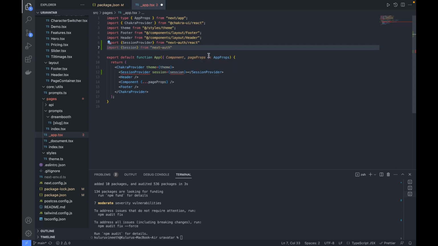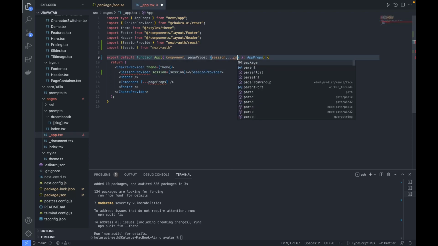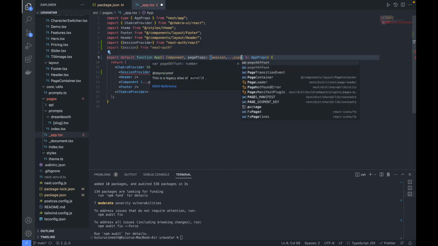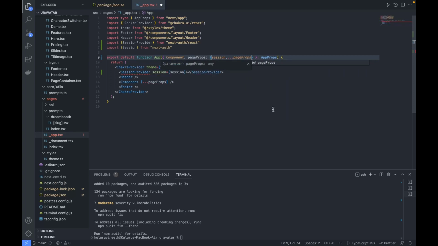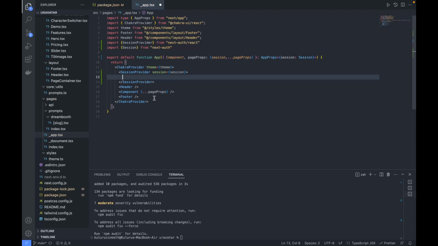And here the params we are going to extend, so it will be of type Session, and also we're going to add the session property to page props. Here we'll make this generic, so it will have the session. Now inside this, all this will be wrapped.